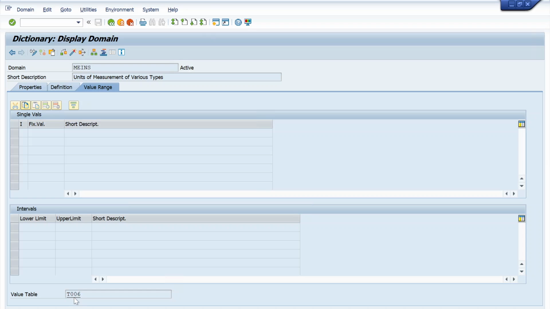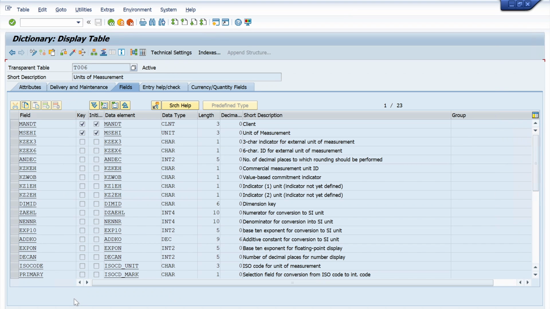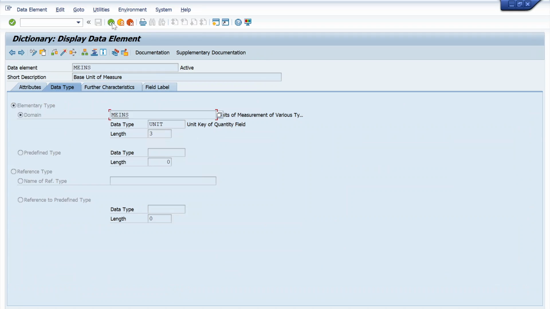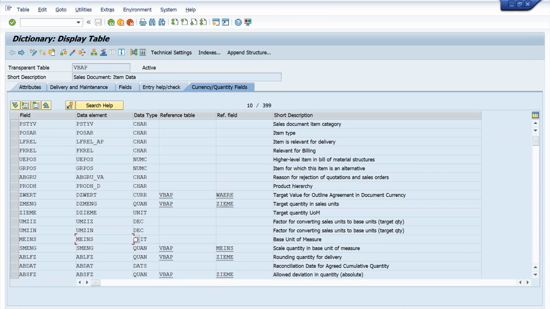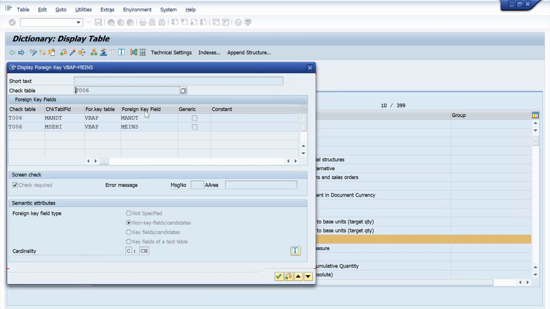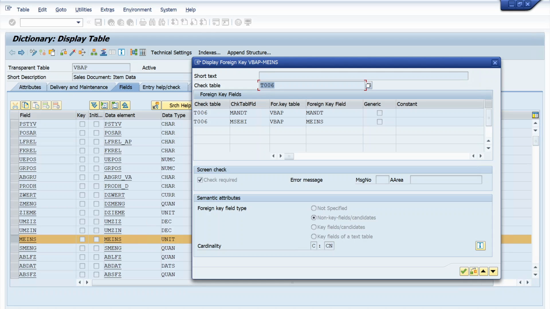T006 is the master data table, the reference check table for unit of measurement. Check table for which one? Unit of measurement, T006. Or you can also check the foreign key if they are maintained. Let me see if the foreign key is maintained or not for MEINS. Click on foreign key. Yes, foreign key is maintained. Right?